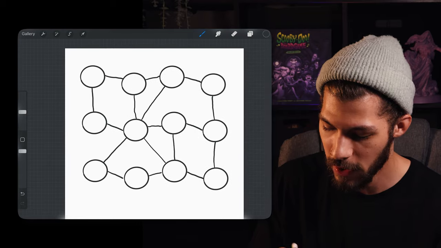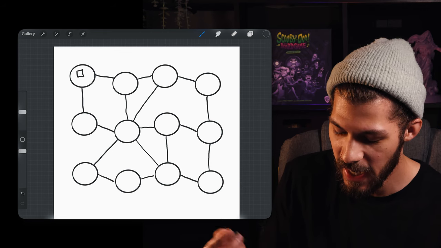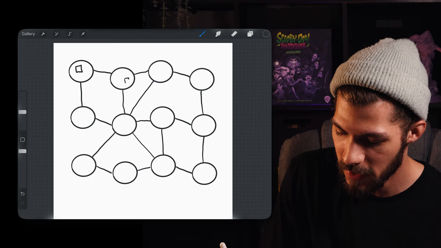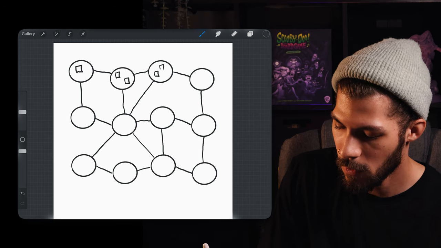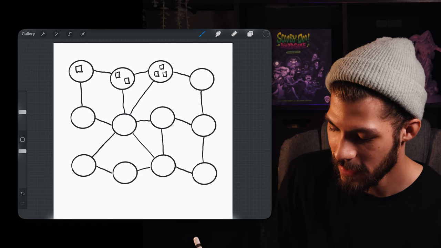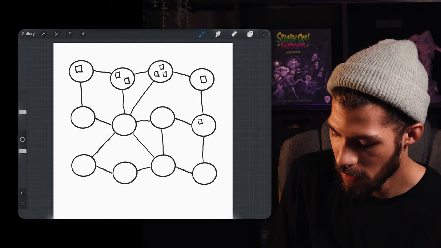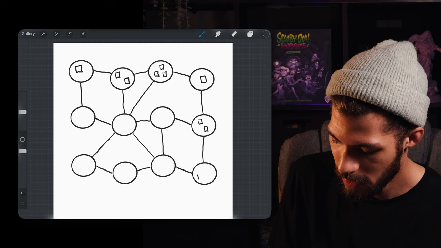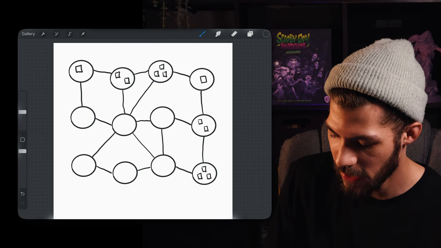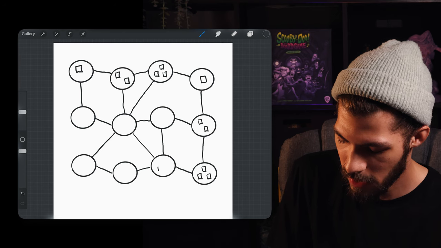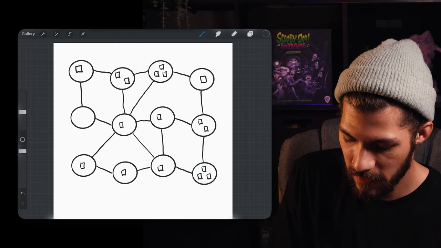So for this example, let's just start. We're going to start from the top left corner here, and we're just going to make our way and see what happens. So I'm going to start with one square here. And I'm not going to go crazy about making it perfect, but I think this one should be 2. So now we're at 3. 4, 5, 6, 7, 8, 9, 10, 11, 12. So 1, 2, 3, 4, 5, 6, 7, 8, 9, 10, 11, 12. Okay, let's go 13, 14, 15, 16, 17, 18.